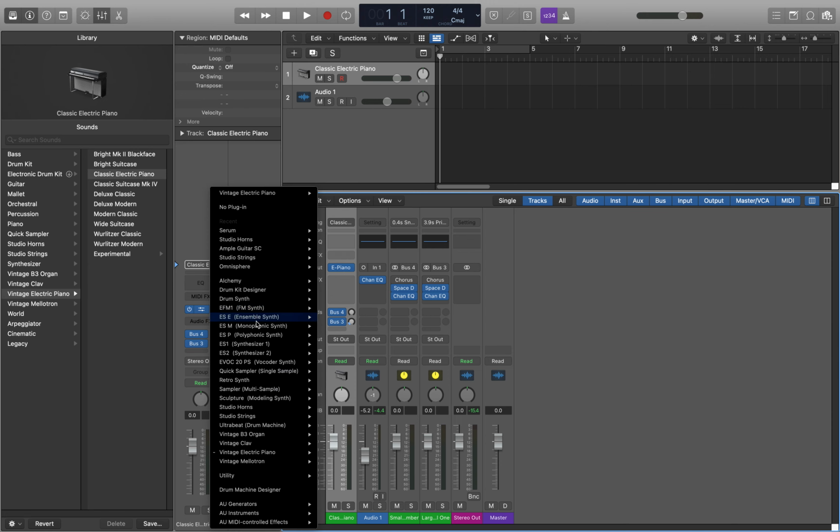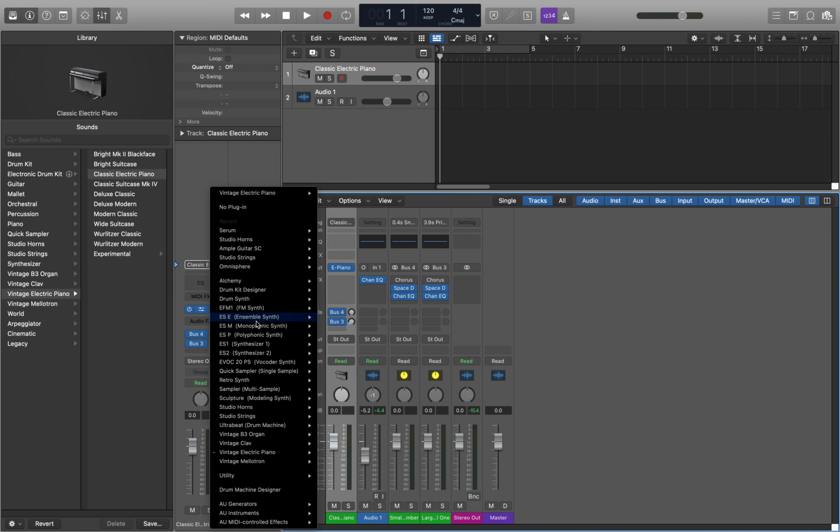Etc., etc., etc. Why they have, this is the inexplicable part, why they have it loaded on bus 4 and bus 3 in that order, with bus 3 turned to 20 to 25% or so. Could turn it up. No one knows. I'm going to delete them. But see, each of these buses comes preloaded with a chorus turned off, some Space D, which is a reverb thing, and channel EQ turned on but not doing anything. Why? Why have the bus at all? And then why have it be 3 and 4? It's like so silly. So silly.